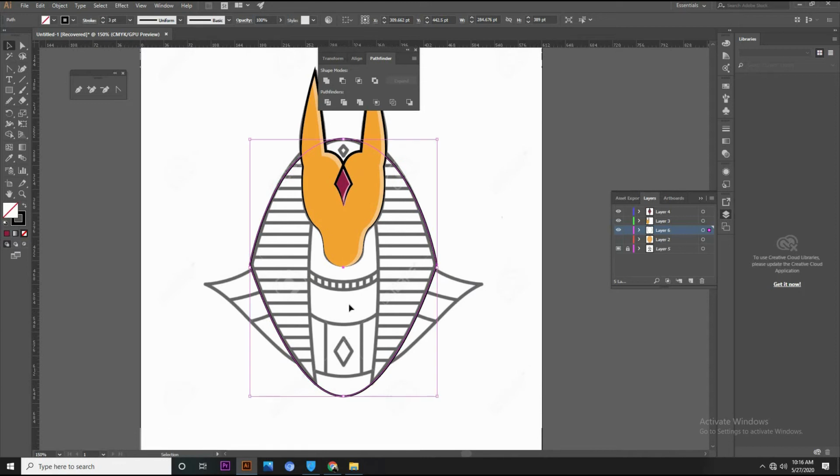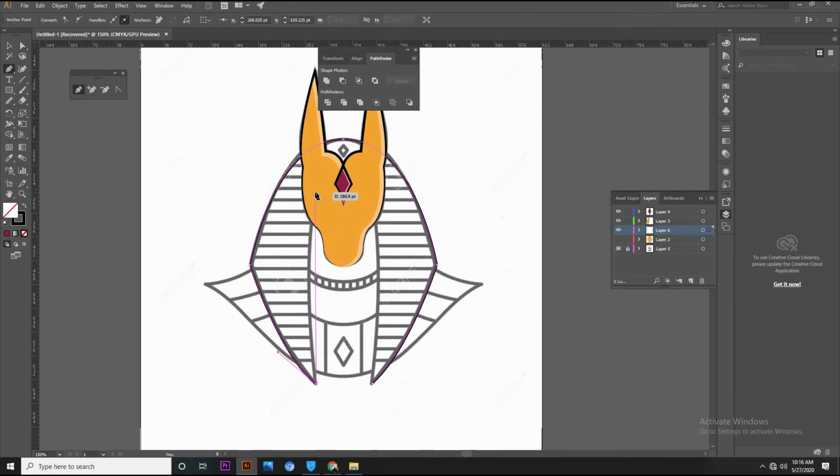Now this shape is placed in the new layer. What we'll do is take our add anchor point tool, add an anchor point at this point and this point, and delete the middle one. Now we'll take our normal pen tool, click at this point, come somewhere inside the face and shape it like this.